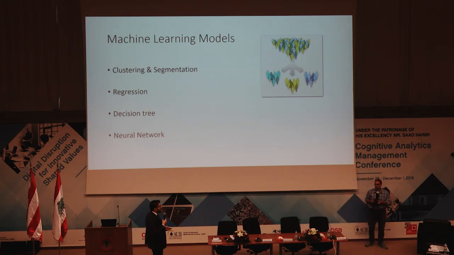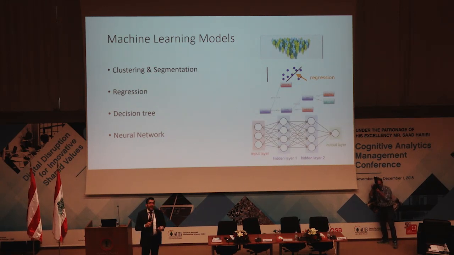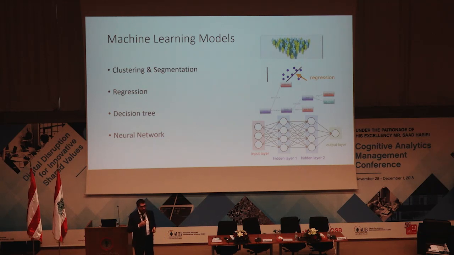And the last one, which is the most complicated one, is the neural network, which is replicating how neurons in our brain are working. And they are connected all together to process, and the more important one is to learn from experience. We learn from history, we learn from our experience, but computers learn from data. The machine learning is the brain of the computer. This is very complicated. We cannot use this in many cases due to the problem of explaining the model to regulators and auditors, but it's a very powerful model, and we benchmark our models against this one.